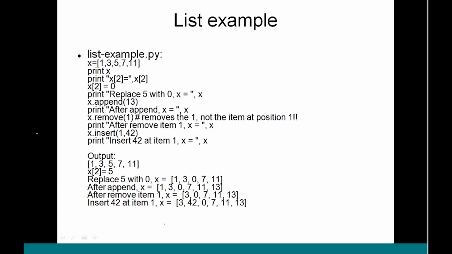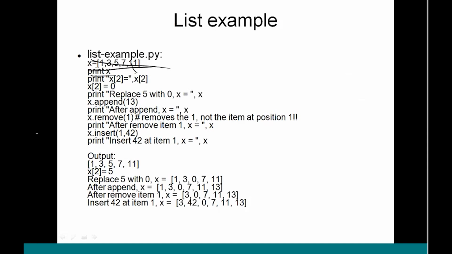So some more examples of lists. So this is a list example in Python. We define one list, which is just the odd numbers except 9, and we print x.